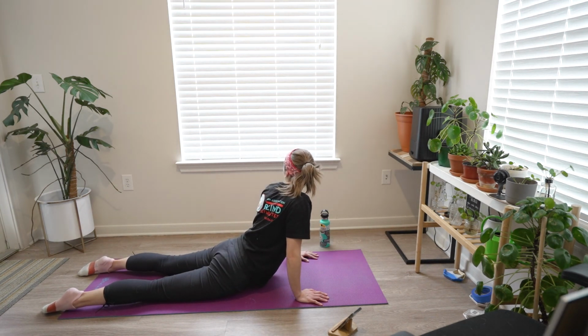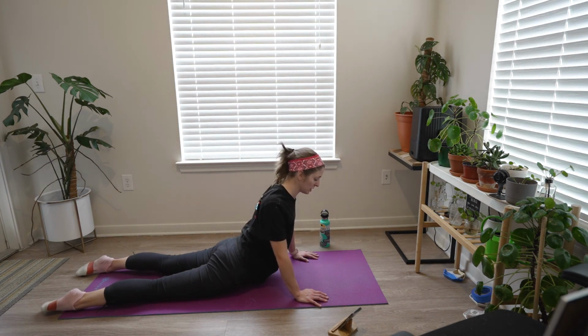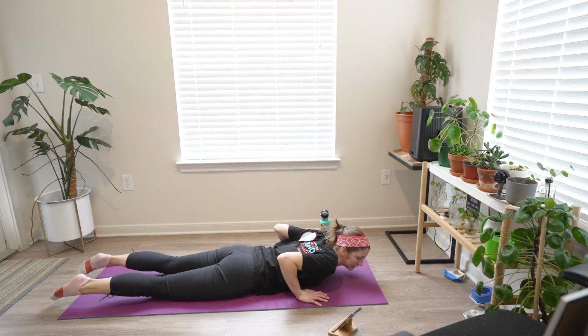Bring your nose across your left shoulder so that your nose is pointing towards your left heel. It's also known as the paranoid cobra. Okay, and then lower back down to the ground. A nice stretch you can get there.